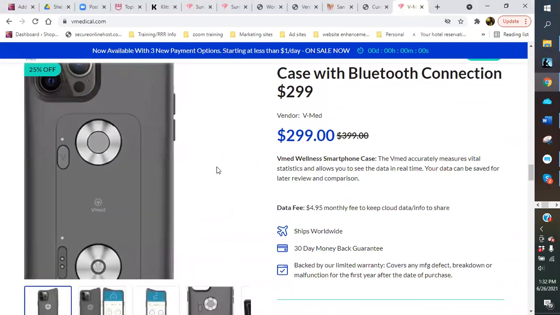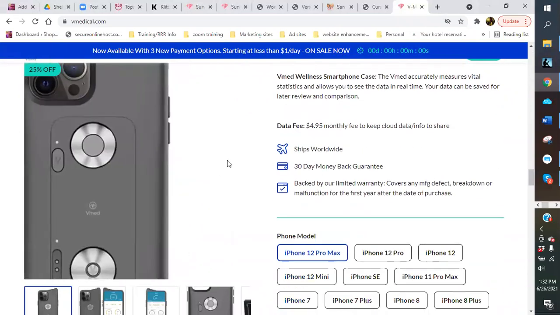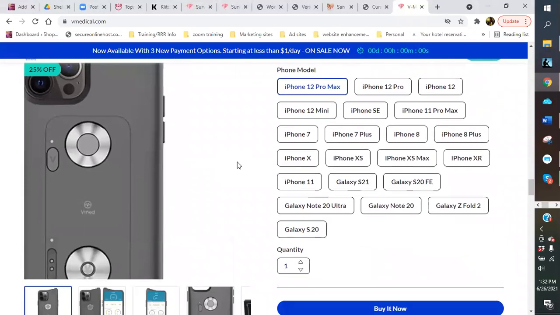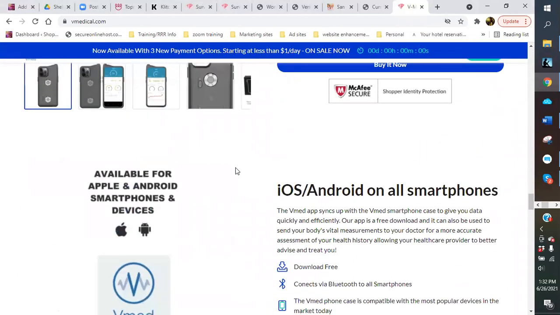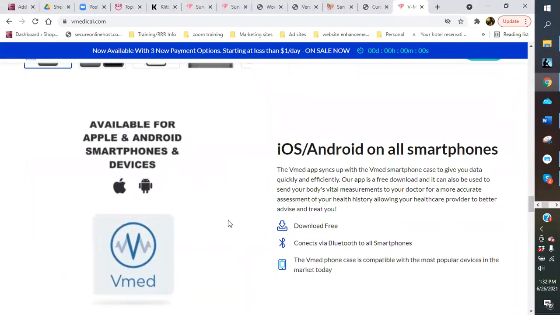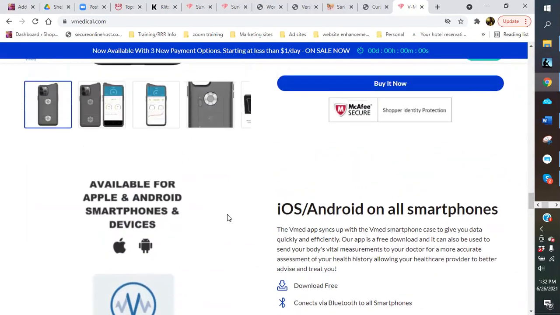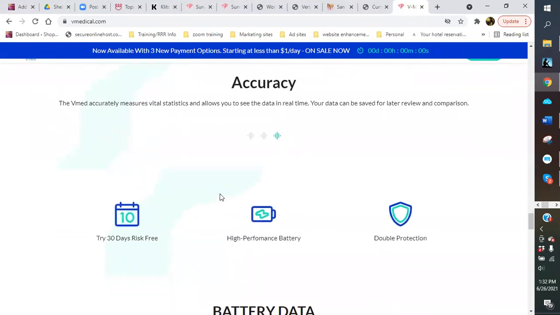This one has Bluetooth connection. As you can see, this ships worldwide, so there's no limit to where we can post those ads. It has iOS and Android, where you can download the app to make this all work, because there's an app for it. It's got a 30-day risk-free trial.